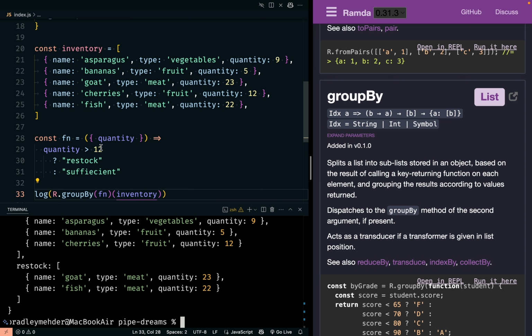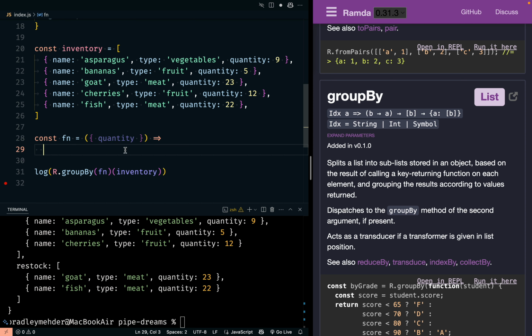So let's do one where we group it by type. And now let's see, how could I do that? What if I just returned type equals fruit?